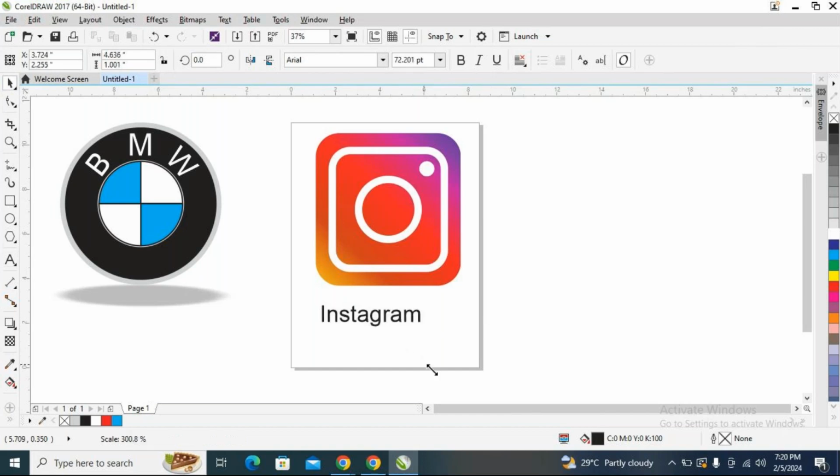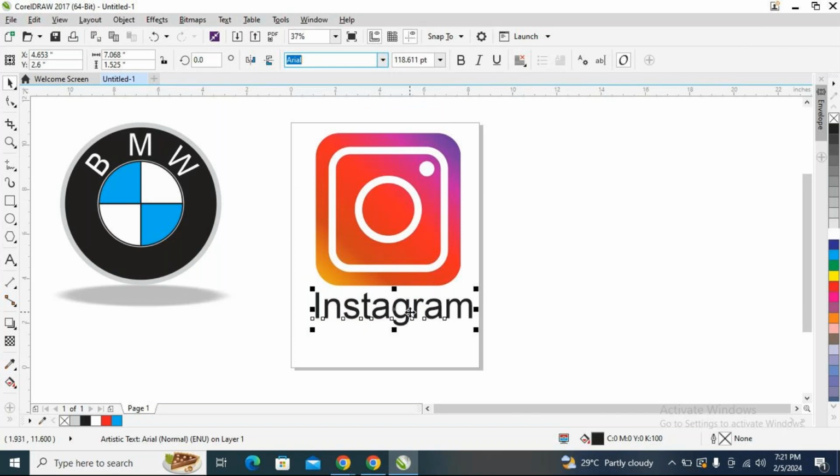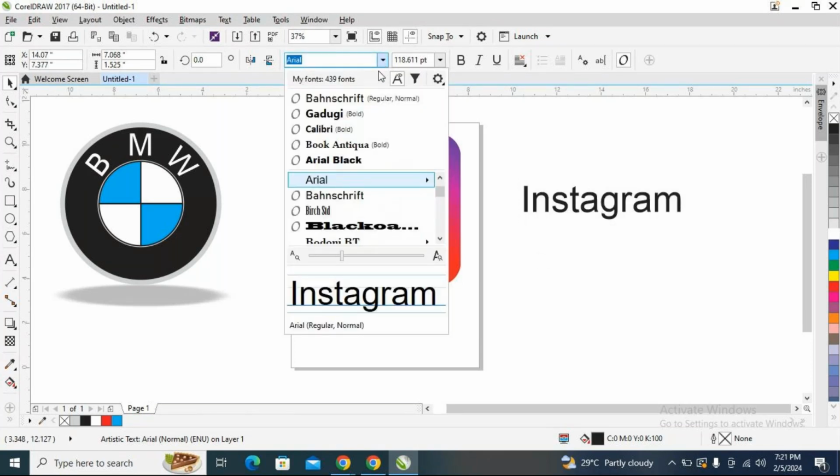Increase the text and check out the font. Take the text here, put it here, and check out the font.